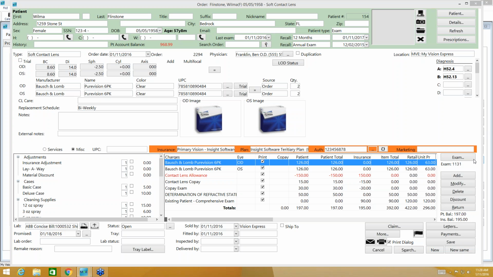I'm going to check one more time for any questions. All right, hold on. Yep, we have a couple. Do you need an authorization number for the calculations? No, you don't. Actually, I'm going to show you how to do that right now. If you make changes under the More tab, does it change under the patient profile? It will update it in the patient profile as well. Yes, it will. Very good questions.